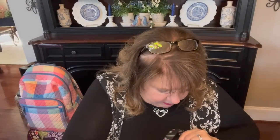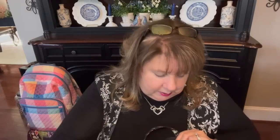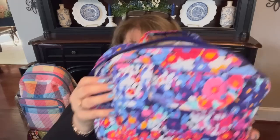This is my Clinique lotion that I wear every day, my lovely lotion that I love, and hand sanitizer, and who knows what all I have in here, Visine, and a little Vera bag. My brushes all fit in this, and toothbrush and toothpaste, and I have another bag here that I carry other things in, such as another Vera bag. This is an extra large. I got some of these bags from eBay, y'all.